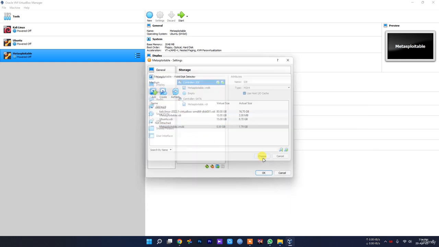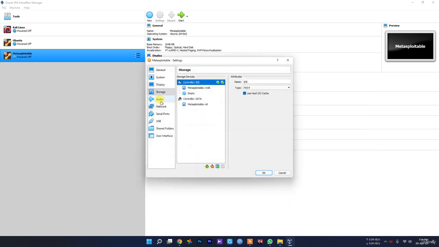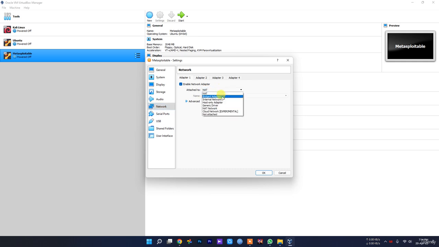Click here, choose, press again. Let's change our network, as I was saying: if you're using Wi-Fi, make sure you select bridge, or if you're using a wired network, then make sure you use the network option. But as I am using Wi-Fi wireless, I select bridged.